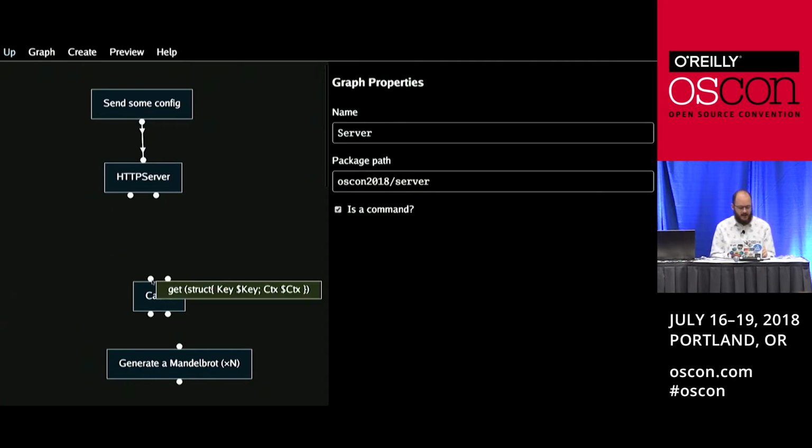So here I have a cache, and it lets me get things, and the get requests have to be of the type, they're going to be a struct, and the struct's got to have a key in it and a context in it, and those two types can vary. The key can, at this stage, be anything, and so can the context. The context is there to track a request, so after I get something out of the cache, I can then respond to the same request rather than having to track it some other way.